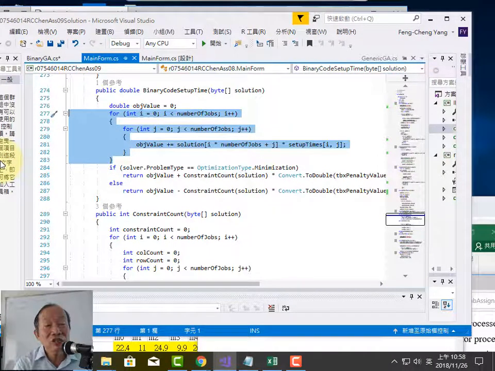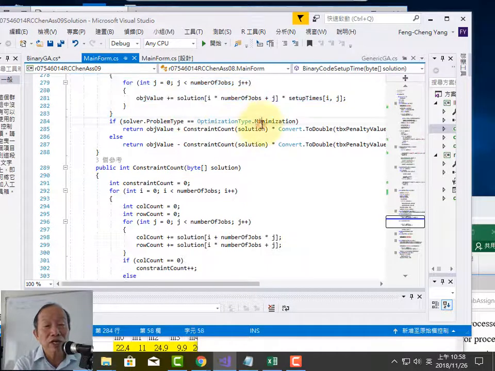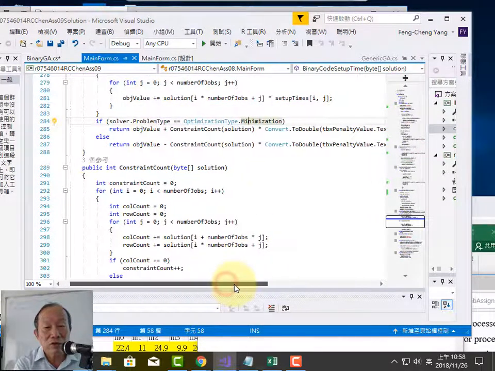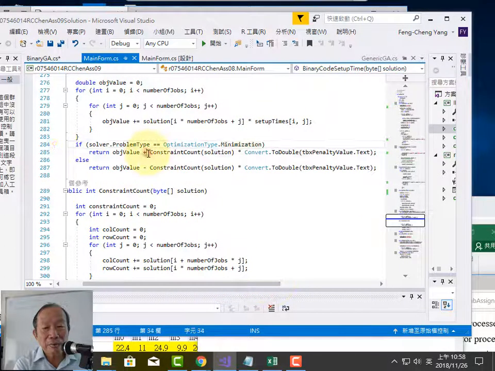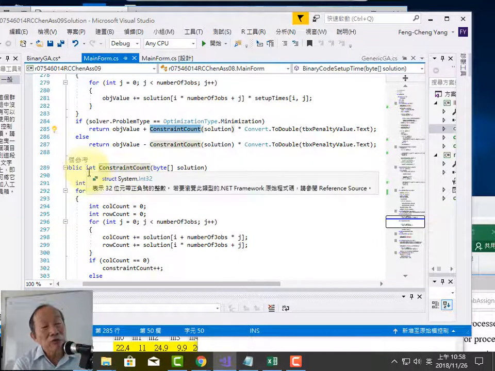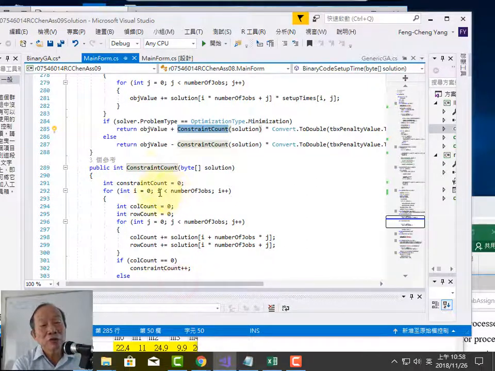But we need to evaluate constraint violation right here. She has evaluated constraint violation, right? So for minimization, the objective value adds up the constraint count. Ms. Lin prepared another function, which we call the helping function. For this solution, it tries to evaluate the constraint violation.